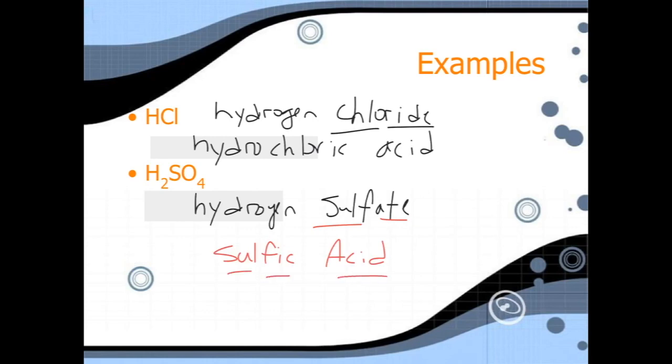And actually that's not the real name because there's a couple of stems or a couple of roots of the anions that change a little bit. Sulfur is one of them and phosphorus is the other one. Technically the name is called sulfuric acid, but if you wrote sulfic or sulfuric I'd give you credit. But as long as there's no hydro on the front because the polyatomic ion ends in ATE.